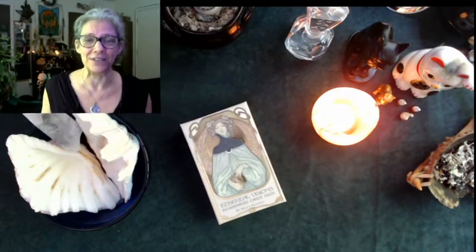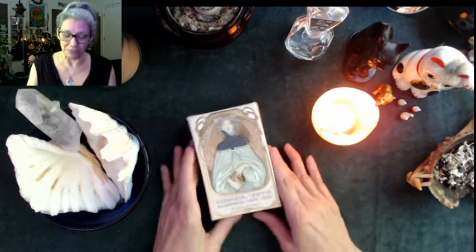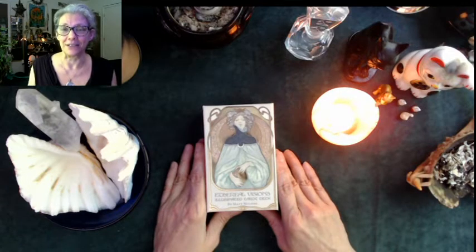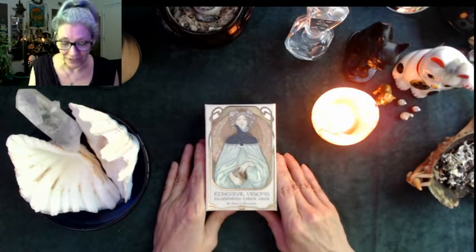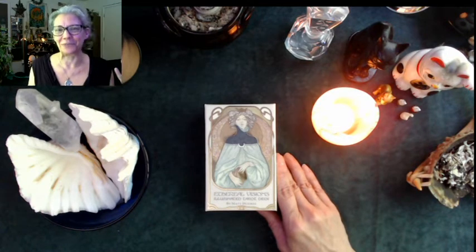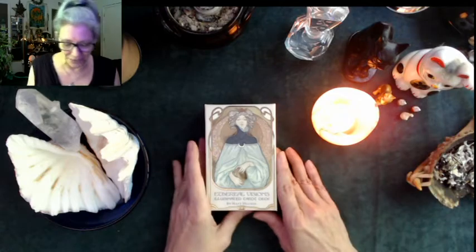But I couldn't wait to shoot this review because I want to use this deck. It's the other fabulous deck I got for my birthday from my beautiful daughter. Both this and the Isis Oracle that I reviewed on Friday have been at the top of my wish list for a while. And I've gone, no, I'm not going to, because when I buy decks for myself, I'm usually buying the cheaper ones. Anyway, it is what it is.